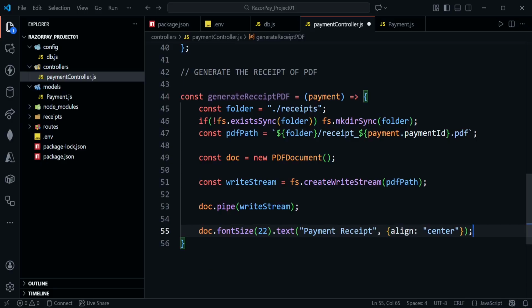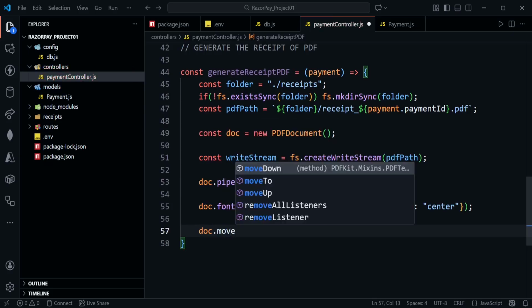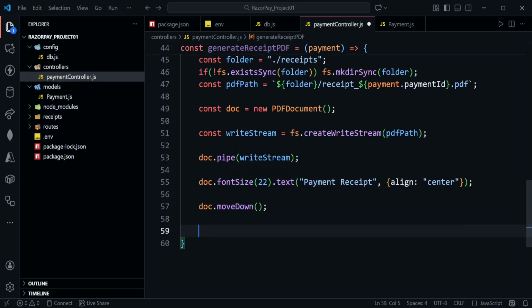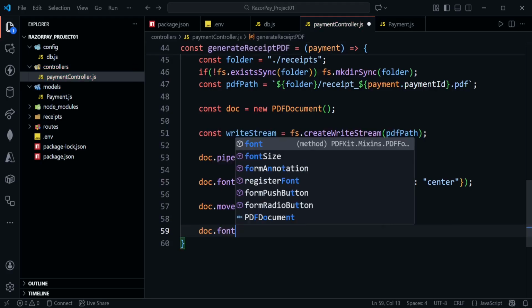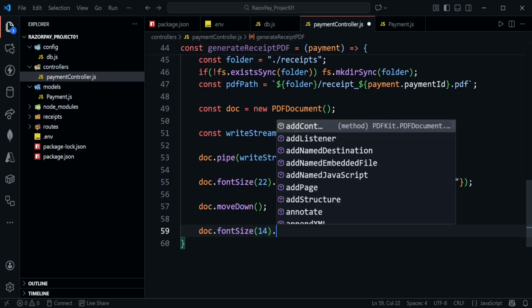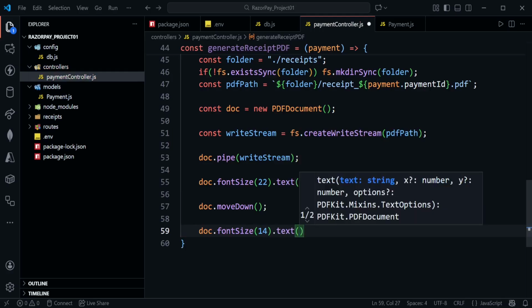After that, we are going to add a new function which is moveDown, so that we can move down in the receipt, and in the document we are also going to add the font size. After moving down, let's say the font size is set, and we add the text, in which we are going to pass the order ID.